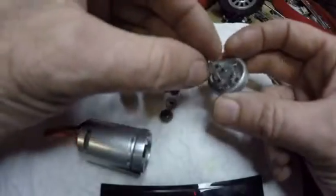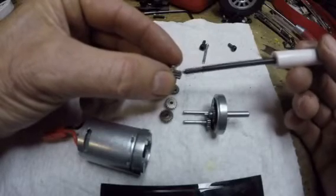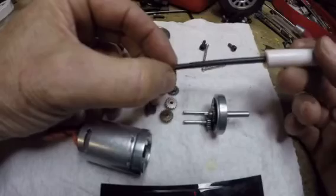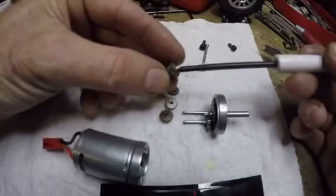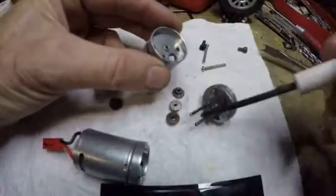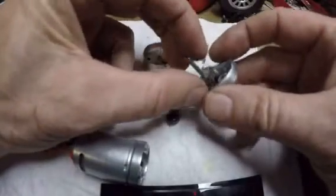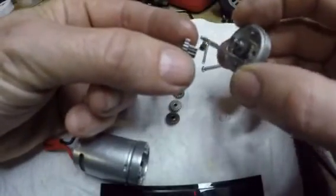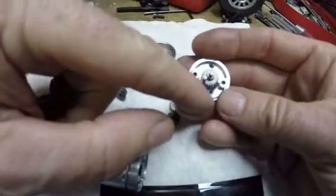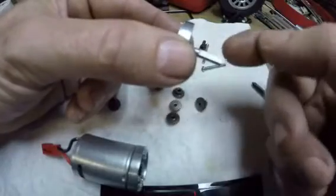Now we can see there are two of these, and they've got a longer small gear — this part is longer than the rest of them, you can see that here. It's pretty thin on both the smaller and bigger diameter on the others. There are two of these with the longer, smaller pinion part. That one goes through that hole, and one of those shafts goes through that big hole. The other shaft goes through that small hole. There's the second gear with the long pinion part — I'm going to call this the pinion and that the spur gear. There are the two shafts, and there's where they tuck into the main bulkhead. And then this is the final drive — it's just got one gear pressed onto the shaft that has the flat, and this is the four millimeter size.